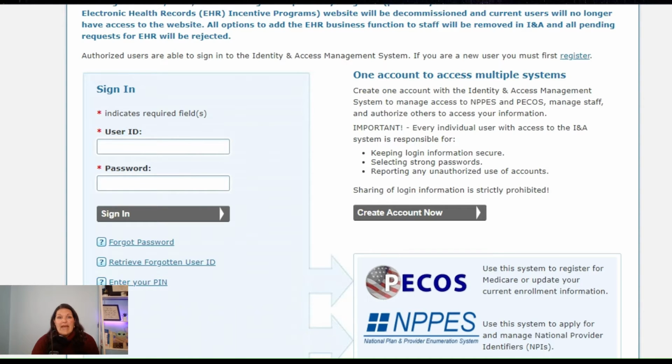If you don't already have an account, you would create an account here. Just some tips about creating an account. When you register an email address and a phone number, make sure you don't use an employer phone number or a work number or a work email address. Use your personal email address, use your personal cell phone number. And I say that because this can follow you through your career.